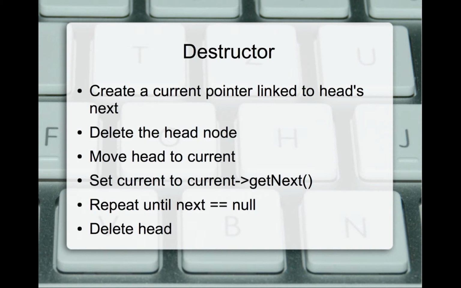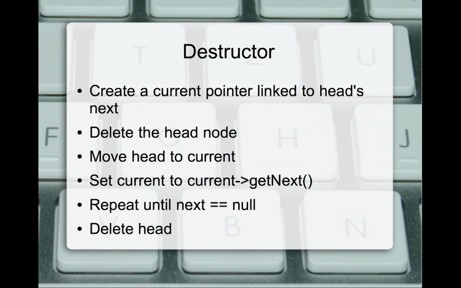When we look at the destructor, however, the destructor of our list has a little bit more work that needs to happen. Obviously, we have to create a pointer reference so we can start pointing at the next of head. And what we will do is loop over the entire structure of the list, and continually remove head and move head then to what current.next is listed as.